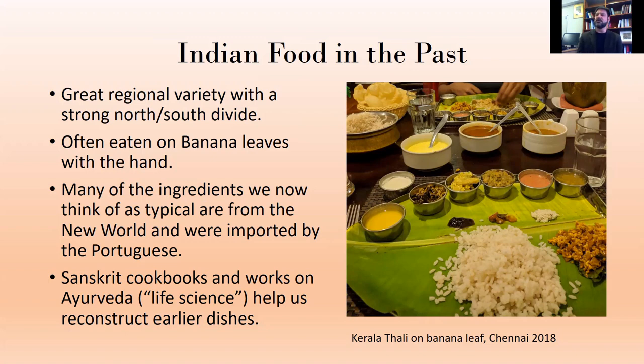So a lot of this came in quite recently, within the past 400, 300 years. But we're able to go back and see recipes for Indian food, how they existed before all of this influence, thanks to a number of sources that we have written primarily in Sanskrit, although also in some of the other regional languages as well. Many of these are also tied into Ayurveda, into life science, and have to do with what kinds of food are healthy or not healthy, things like that.